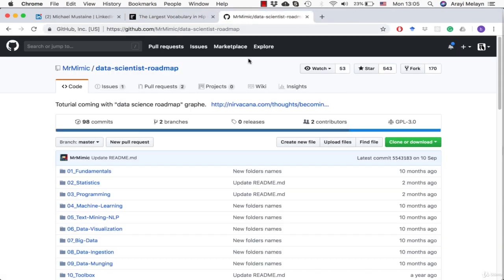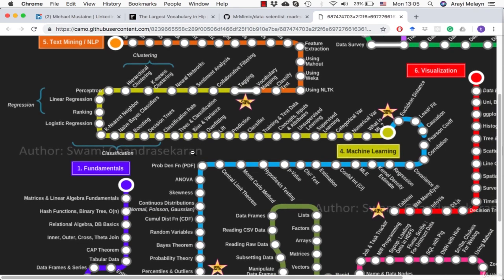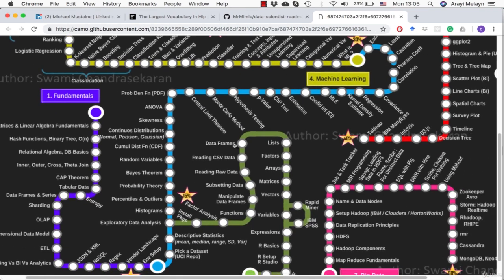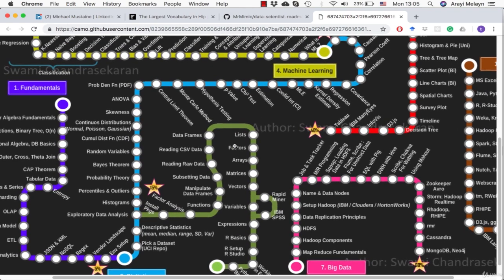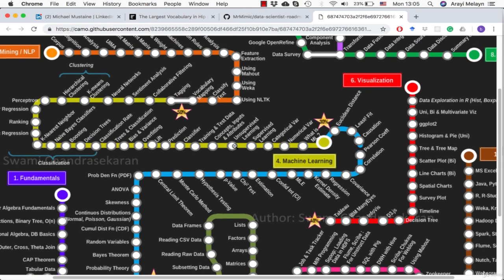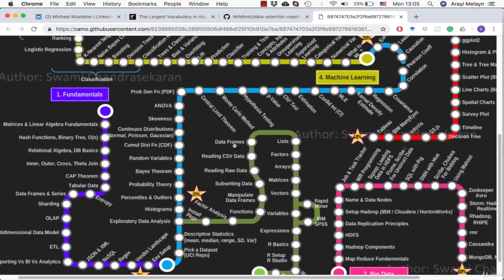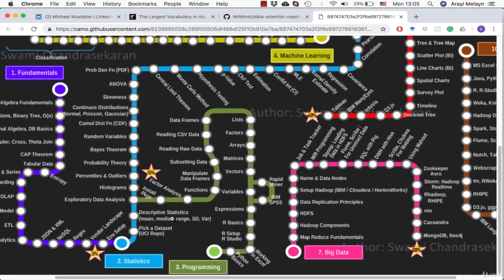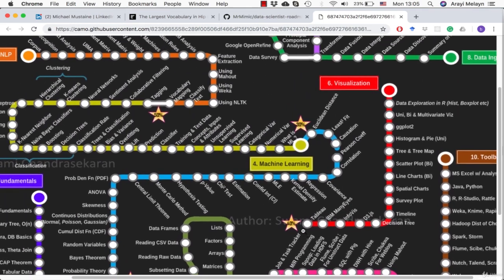So the last thing I want to show you guys is this image here. I'm gonna boot it up a little bit more. This is developed by a guy named Swami. It's very comprehensive, but what it's kind of showing you are all of the individual skills or concepts that a data scientist uses, knows, or applies in daily life. You'll see that there's like 10 categories, from data science fundamentals, but then we go into statistics and programming, how to deal with big data, visualization.